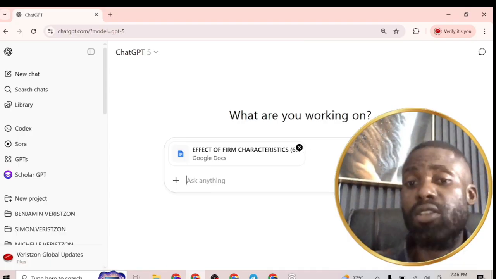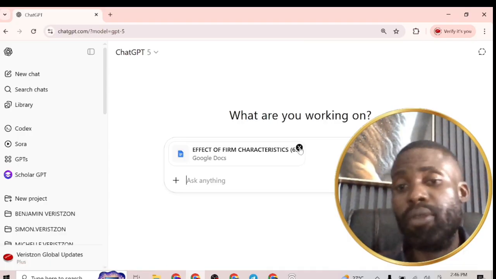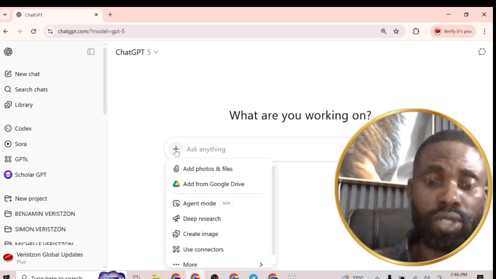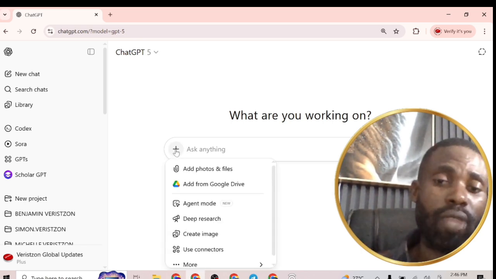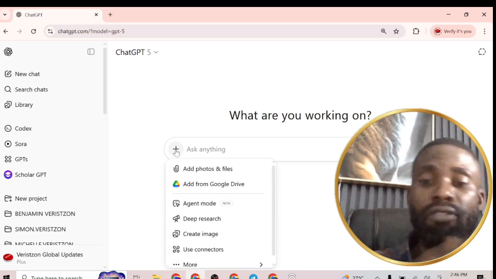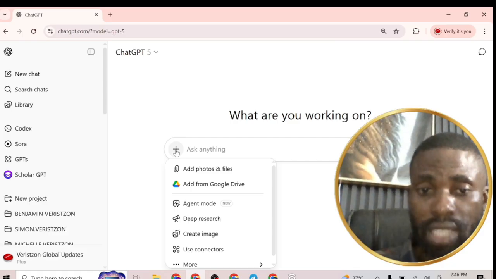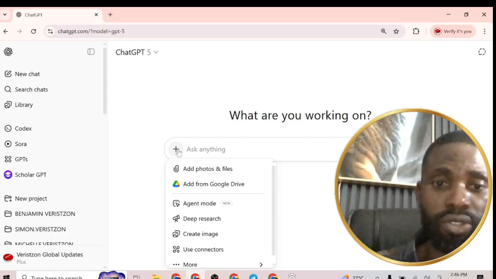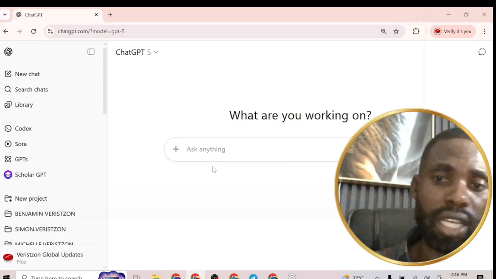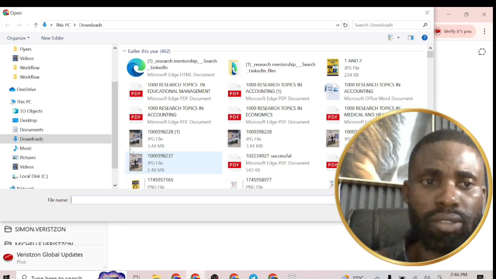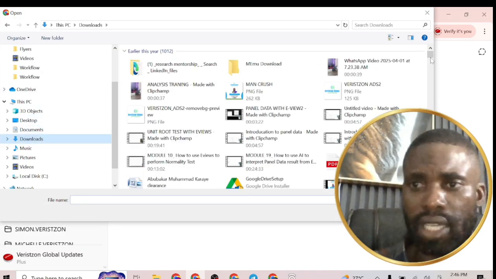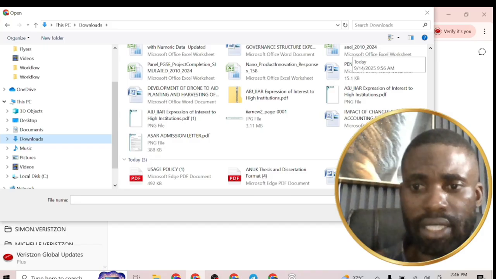But actually this is not the paper we want to use, so let me bring up the one we want to use. The one I want us to use now, as we downloaded from my drive earlier, is actually inside my system. It's inside the file, so I will click photos and file and go to my downloads. This is my downloads, and trace the paper I downloaded.